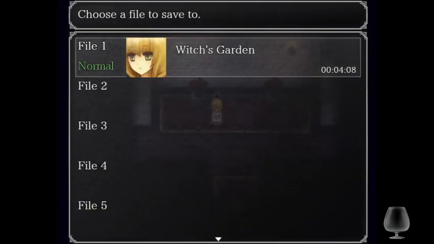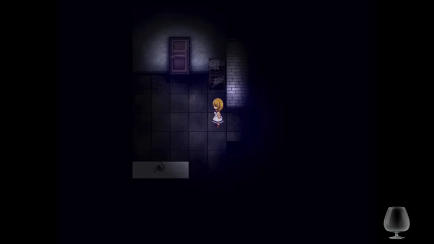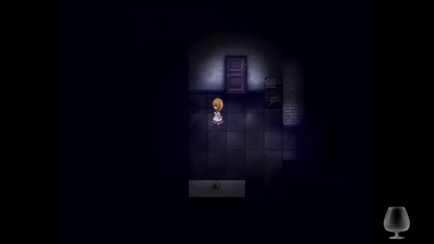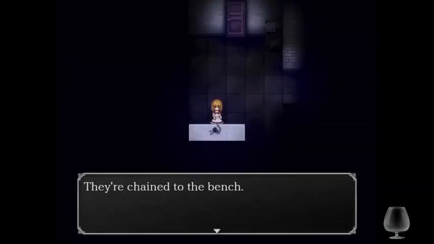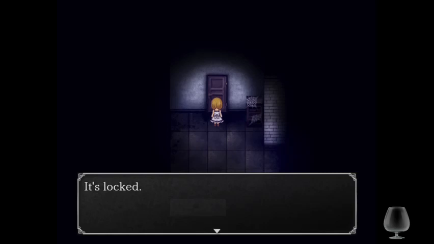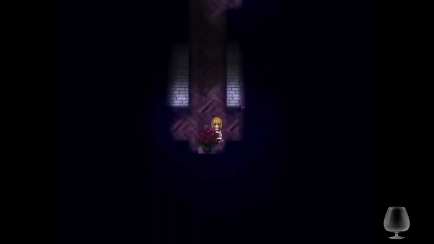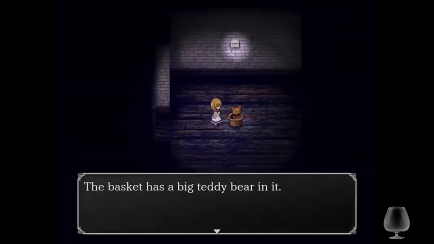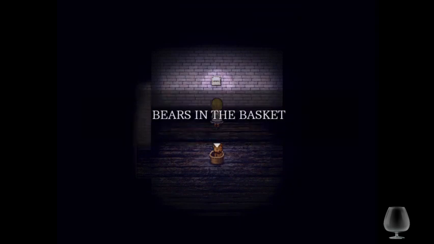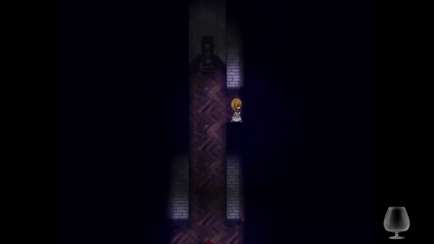Incidentally, where the heck did you come from? Dusty old dresser. Nothing inside. There's a pair of scissors on the workbench. They're chained to the bench. It's locked. Vase of roses. Teddy bear. This basket has a big teddy bear in it. There's a little bit of room left. Bears in the basket. Am I supposed to find another teddy bear to put in with it?